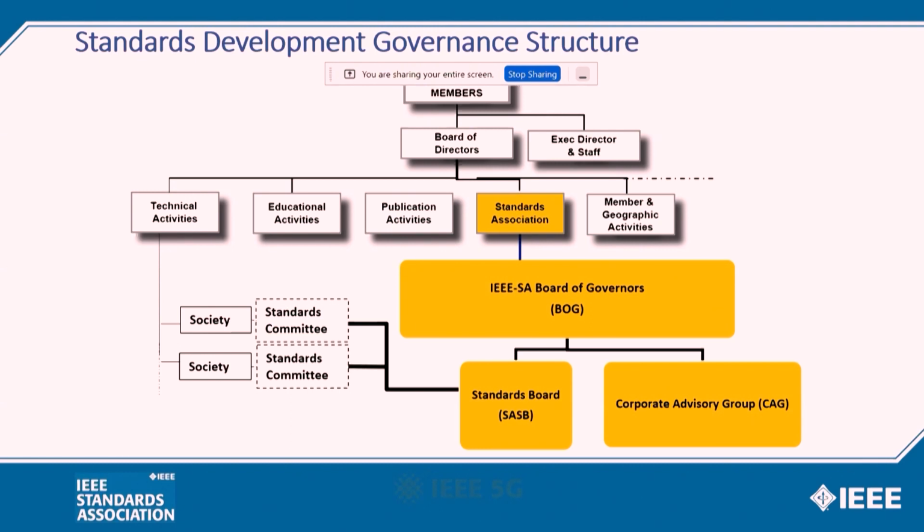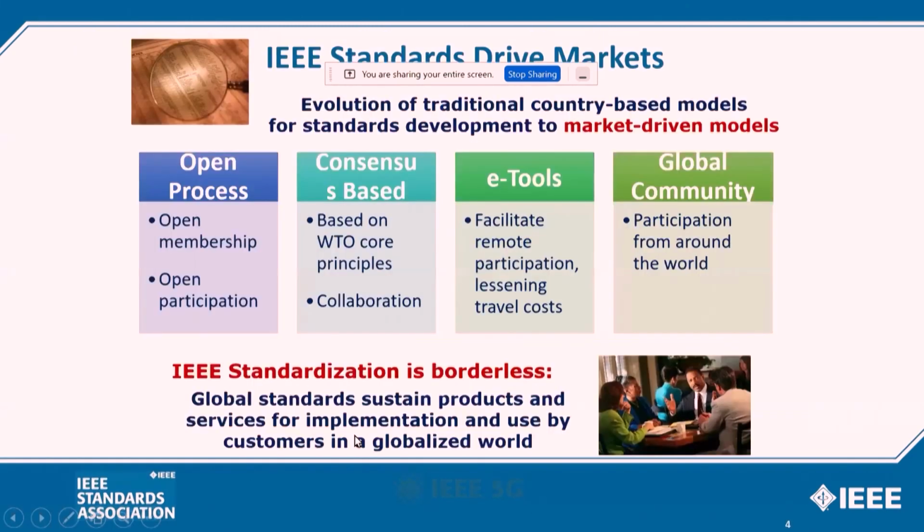Anything that escalates, whatever it is, a complaint, an appeal, a problem, good news or bad news, goes to the Standards Board. But the society sets up these committees and governs them, makes sure that they operate in a normal environment, and guides them technically. So technical guidance comes from the societies.